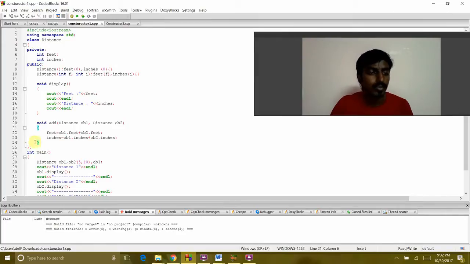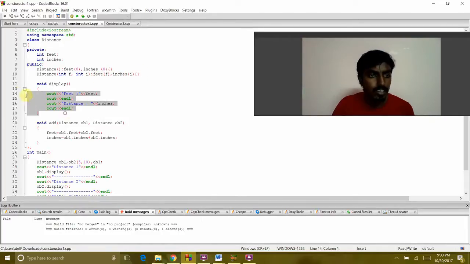Now in the main function, I've declared two objects, object 1 and object 2. Object 1 is an empty object, so automatically 0 0 will be invoked, and object 2 will be 5 and 10, 5 as the feet and 10 as the inches. It will be redirected to feet f and inches i.